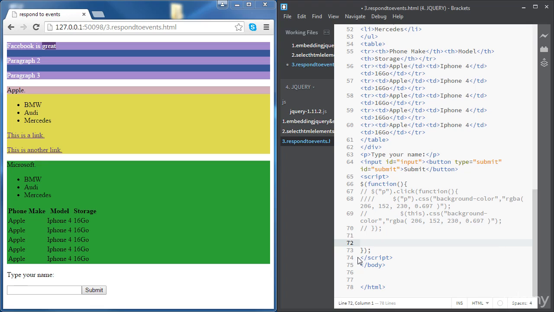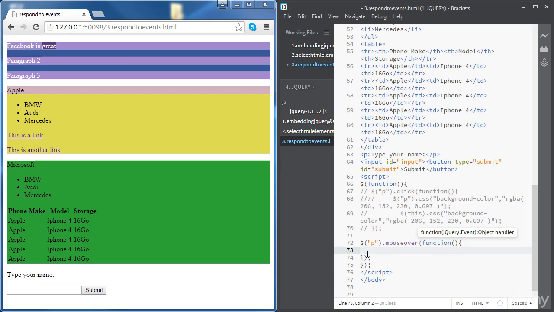So you're going to select all paragraphs using the p selector, and then the event this time is going to be mouseover. Okay, we're going to set a function between the parentheses. And the function is going to be set like this, so no parameters, so empty parentheses, and then open curly brackets and close curly brackets.